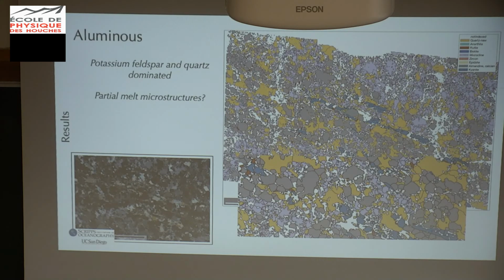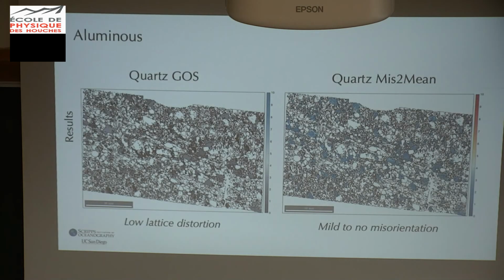So we see our quartz data here potentially being a function of partial melting rather than deformation or recrystallization. When we look at our Gauss maps and our misorientation maps, we also see very little strain localization and very little misorientation within these quartz grains, making us think that these aren't necessarily deformed. So far, just to recap, we've looked at 3 samples.